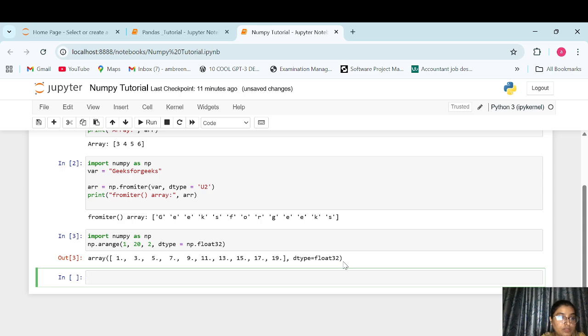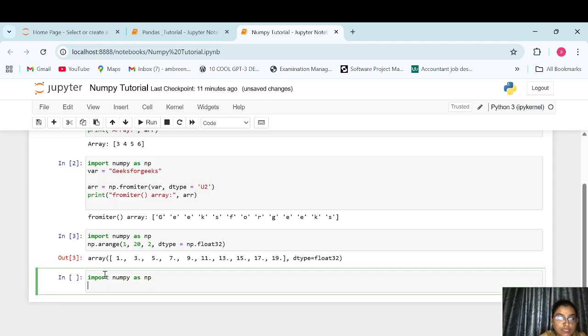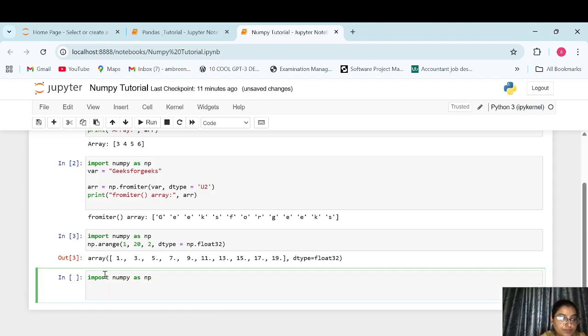Now I have this again, this numpy.ones method. That also, import numpy as np, and np.ones. This function is used to get a new array of given shape and type filled with ones.